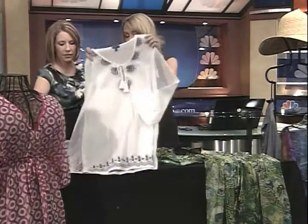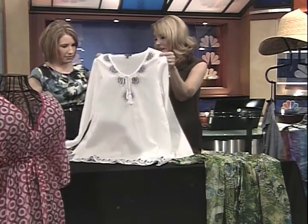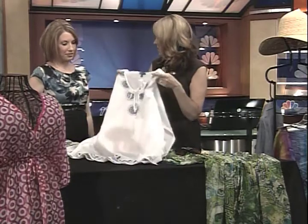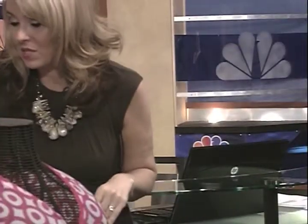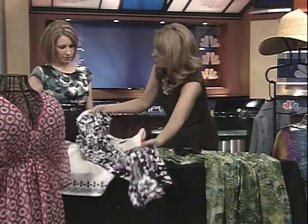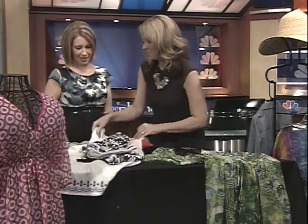One thing that's really popular this year is the tunics. I love these. A lot of these pieces are real versatile. This is from Kim Rose in Grand Blanc. This is something you can throw over your swimsuit, but you could also wear it later with a pair of capris. And you can get these great lounge pants — perfect for the boat.